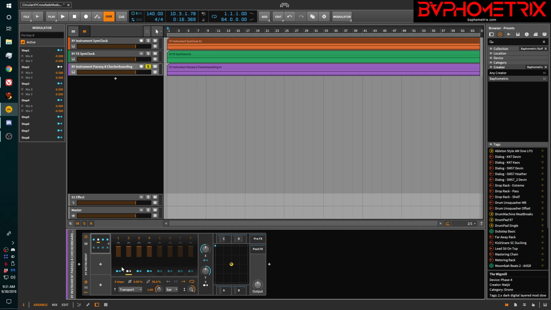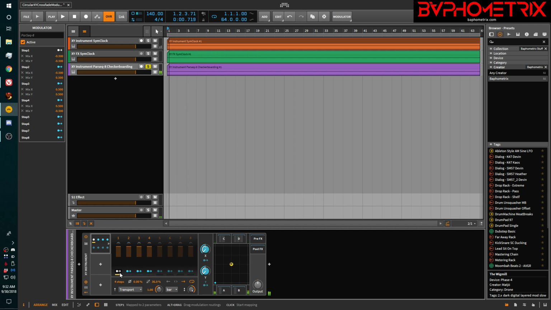So if we hover over this first step, you can see that it's pulling the X knob all the way down to the left, and it's pushing the Y knob all the way up to the right. Let me make sure about that. No, it's showing where it's locked at the current step, so it's a little hard to see. Let's pop it around until it's on step one. It'll be easier to explain.